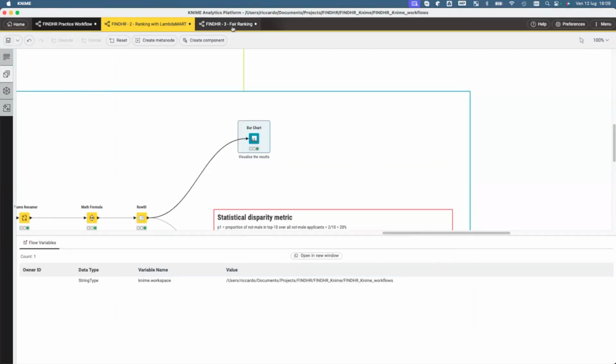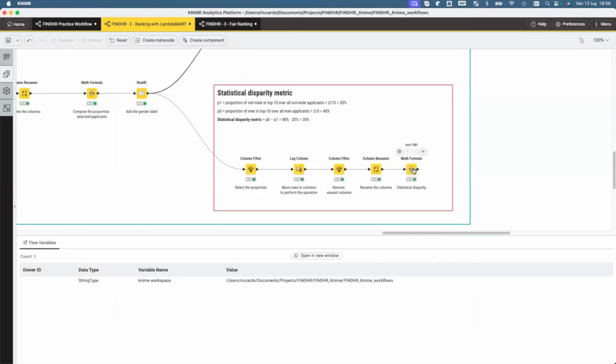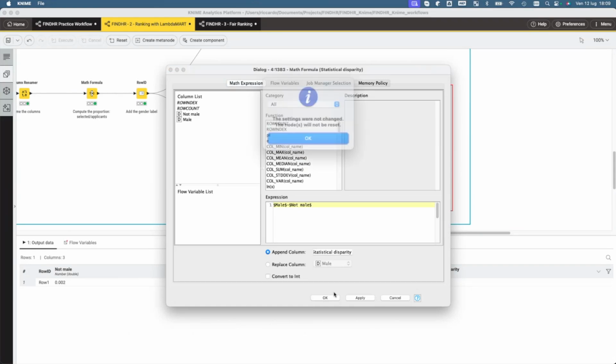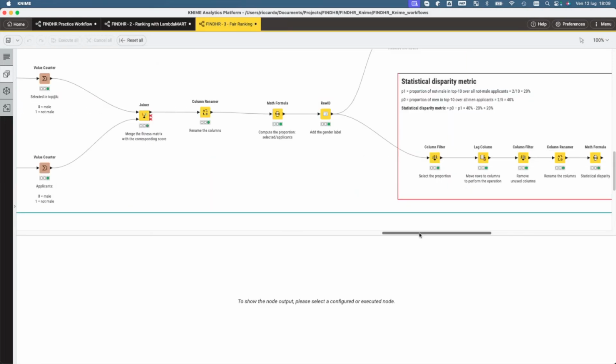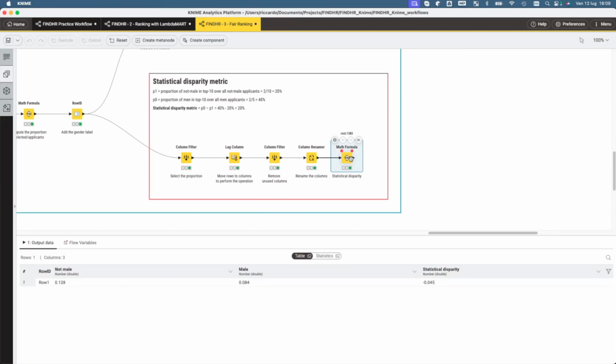And we can also check the statistical disparity. So earlier it was 0.267, and now it is minus 0.045. So we decreased the statistical disparity by a factor of 5.